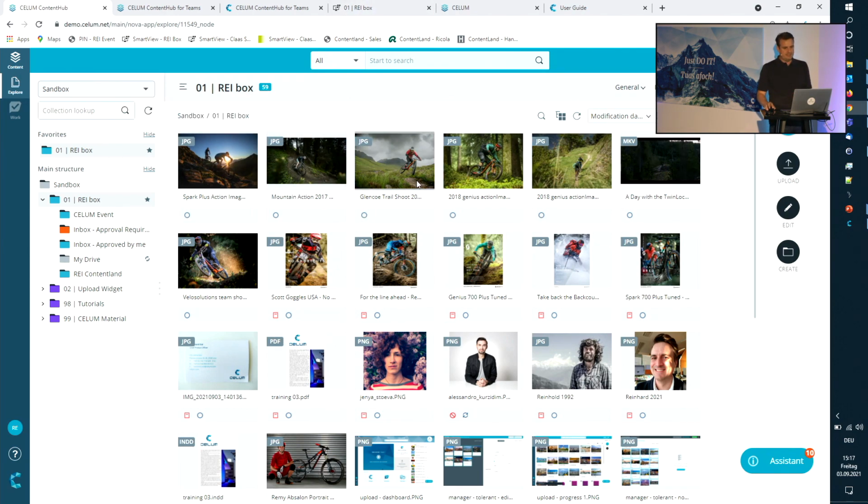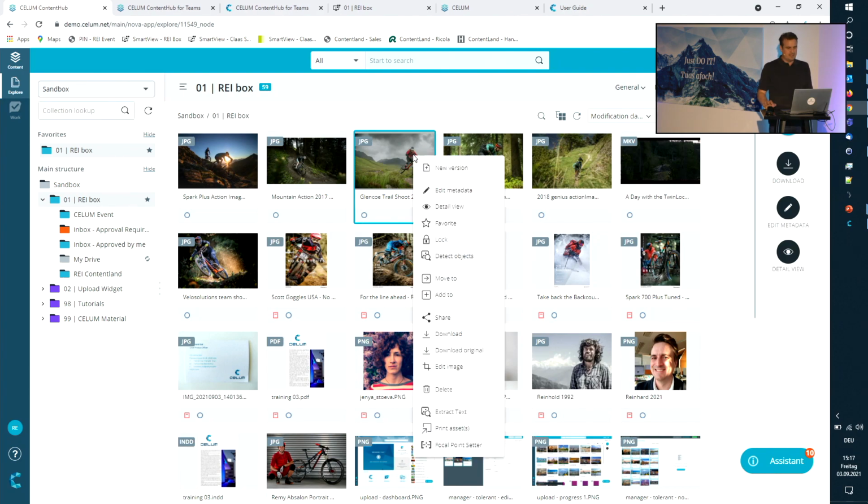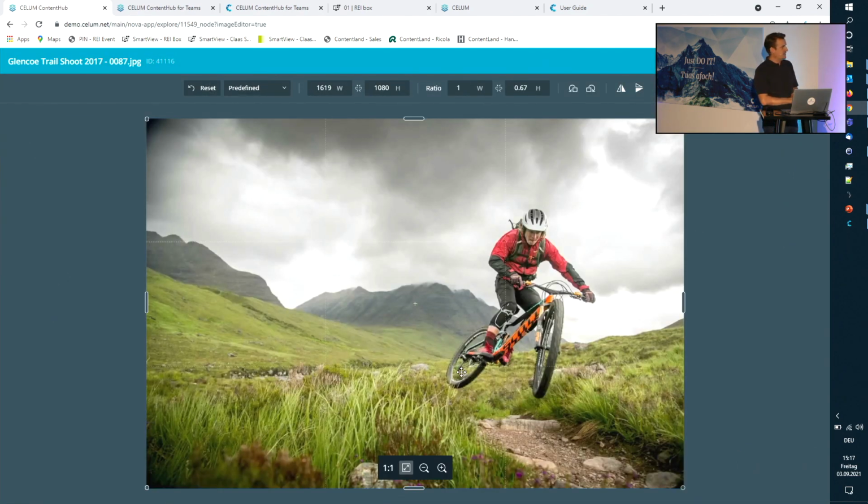So again, obviously, as I already mentioned in the slide deck, there is also the image editor that allows you to go in and apply any of those predefined aspect ratios. That's something the administrator can do in the CMA. So it's a live configuration change that the admin can do.